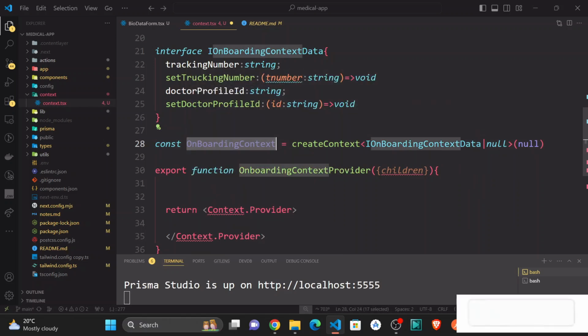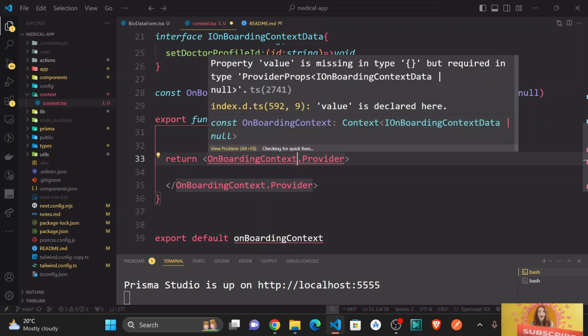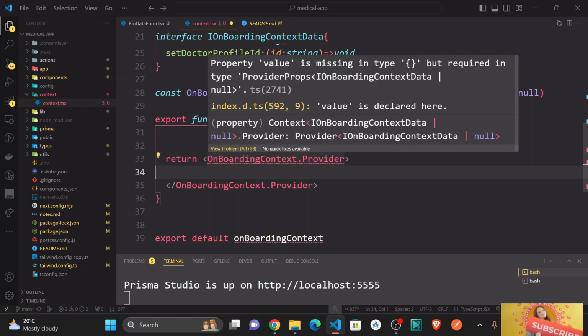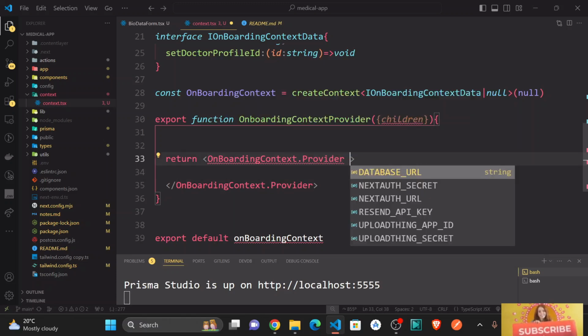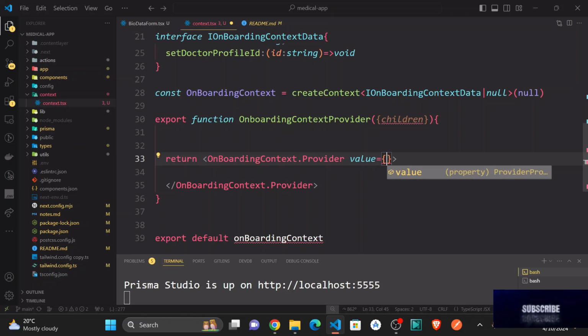So this onboarding context, we use it to actually create the provider. Okay. So onboarding context dot provider. Of course, then it has some value. And now this value needs something.